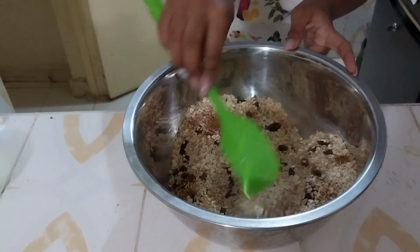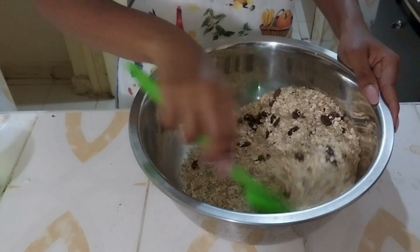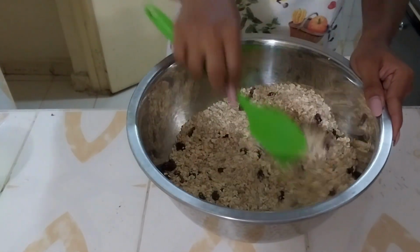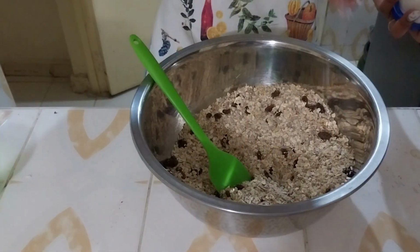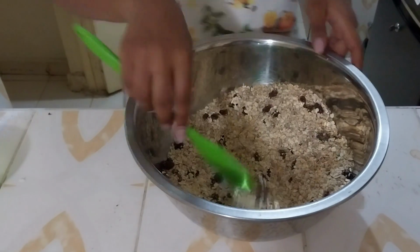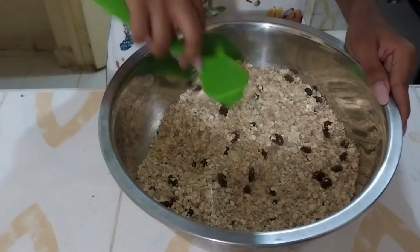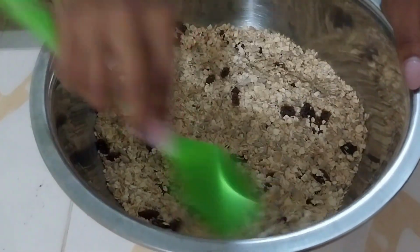And for the spices, I did a tablespoon of each. 1 tablespoon cinnamon, 1 tablespoon cloves, and it is already giving a very nice rich scent to it. And then before we forget, we're gonna take a very generous pinch of salt, and then mix it up. You can stir until you are satisfied with how your mixture looks. And for me, I think the salt is well mixed in there.